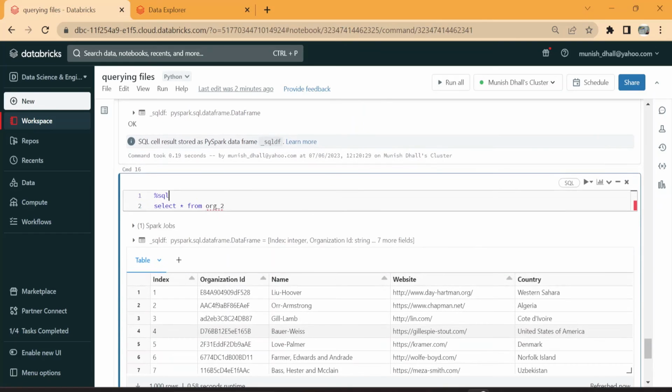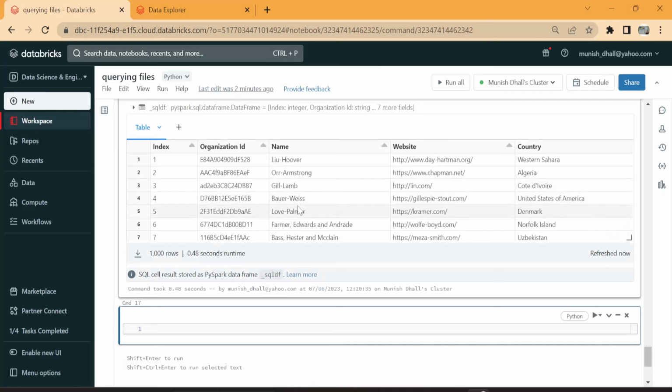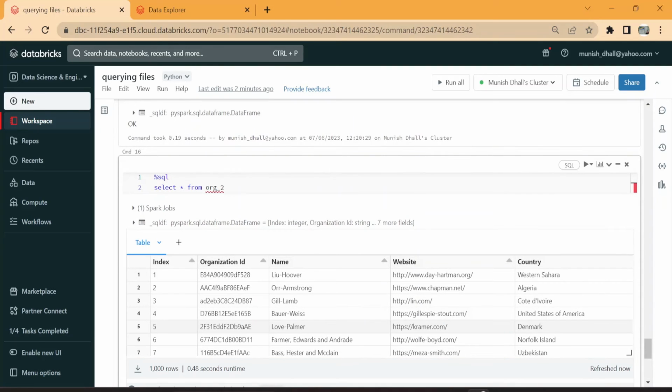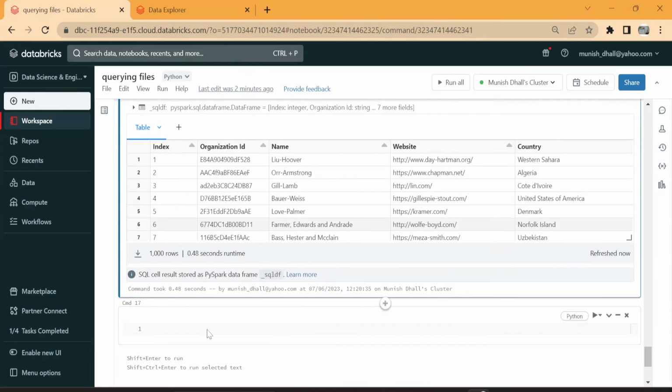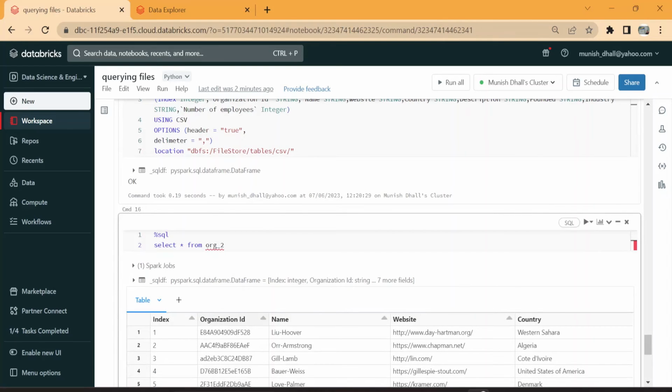Okay, it has executed. Now, if I run this command again, org2 is still showing 1000 records. Let's refresh the table, or better, let me delete this table first.